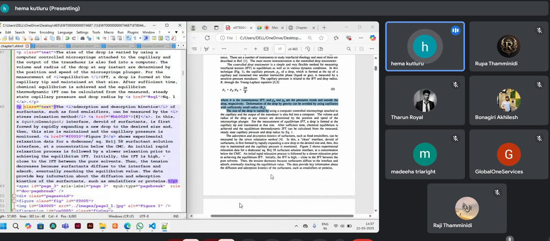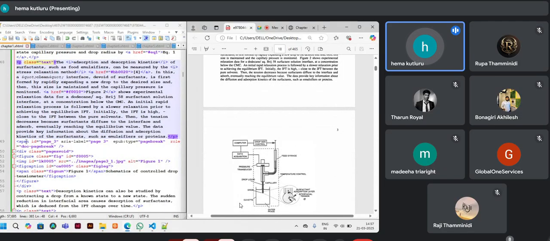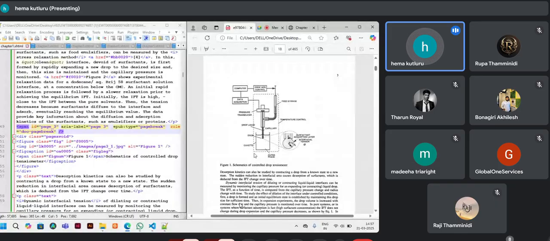Like that we need to give the coding for the entire PDF, and here that page is ended, so we need to give the page break with that exact page number, and that figure tag.